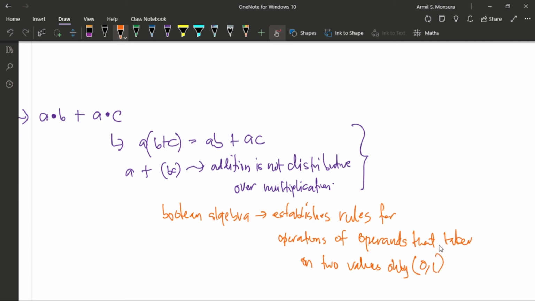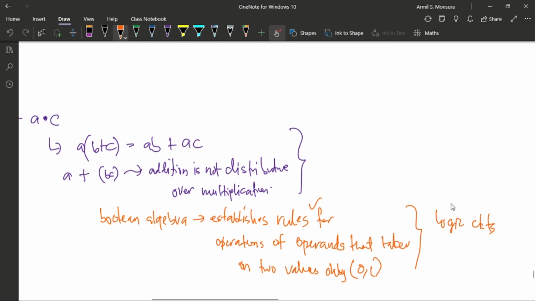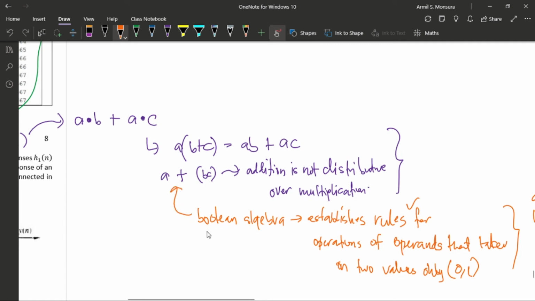Okay? So yung Boolean algebra are the rules for those situations. Okay? So iba yung algebra that we use when we assume that our operands would be decimal numbers. At iba rin yung rules of the algebra that we use if the operands of those operations can only take on two values. Okay? So ang point ko is pag-aaralan nito sa logic circuits. Kung makukuha niyo na siya. And if you have discrete math, you would also have been able to study Boolean algebra. Okay? So, yan, those are the courses that you would study Boolean algebra. Okay? My point is kasi, in Boolean algebra, this is actually a valid operation.